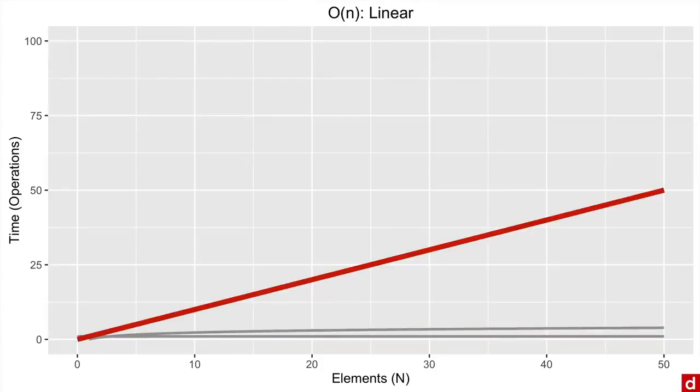Next one up from that, now this looks like a big change, but in the grand scheme, it's not a big change. This is a linear function where each operation takes the same unit of time. And so if you have 50 operations, it takes 50 units of time. If you're storing 50 things, it takes 50 units of space. So find an item in an unsorted list. It's usually going to be linear time.